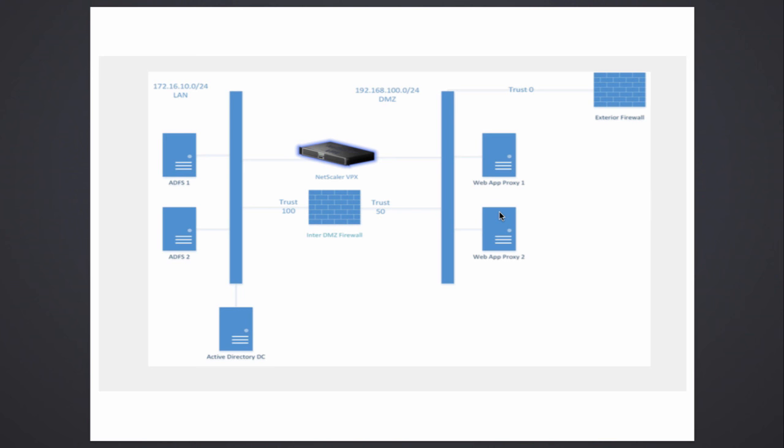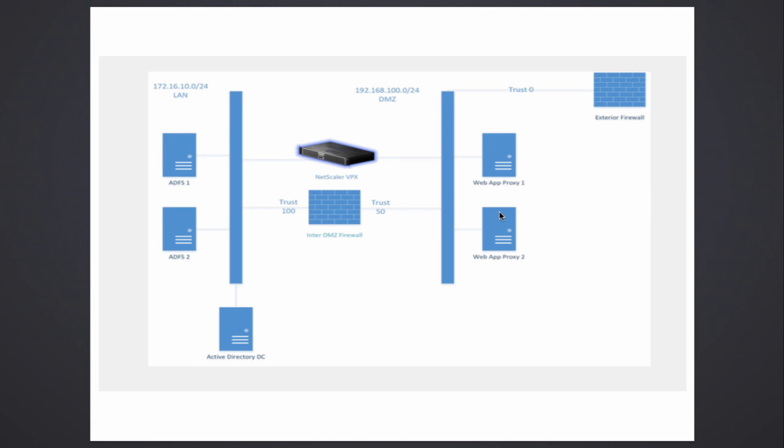You'll notice I've also got a Netscaler VPX in the picture. So, as part of this series of videos, the integration of Netscaler is probably why a lot of people are watching it. So, this is just conceptually where it sits. It's a virtual appliance. It's got an interface on both networks. I will go through the configuration of the different addresses and the different interfaces specifically to Netscaler in one of the later videos. But yeah, that's where it sits. There's an interface on each side.